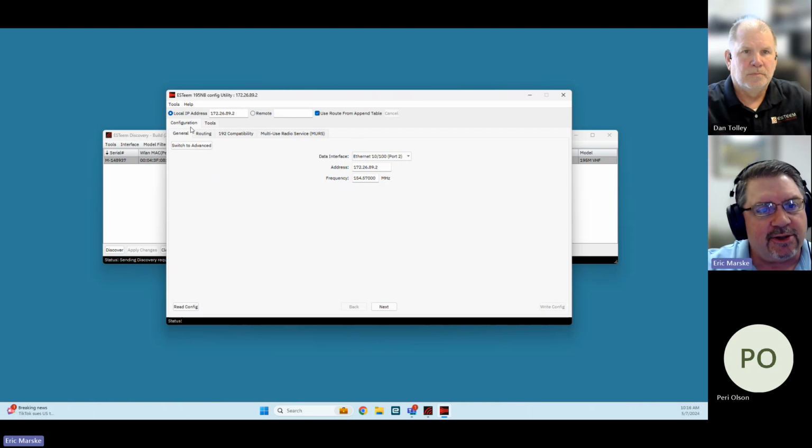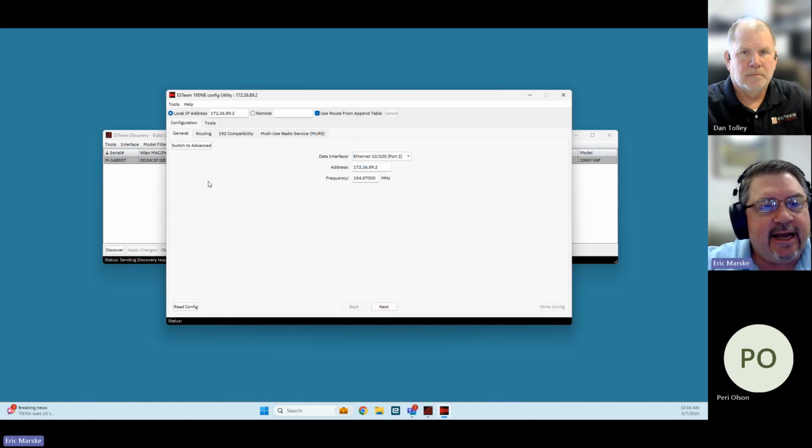The next one is you'll also notice that we have both a local IP address and a remote. So what this utility allows you to do is not only look at, verify, read the configuration, and write the configuration, you can also do that for a remote radio within the network once the radios are programmed. Now, the reason that you do this at a later time is that you need to verify that all the radios are set at the right frequency, they are at the address you expect them to be, and then once that's done, you can actually get out there and perform these remote functions to it.